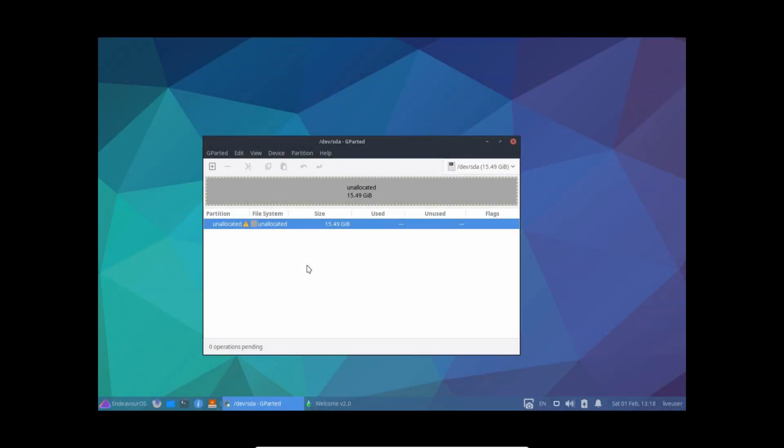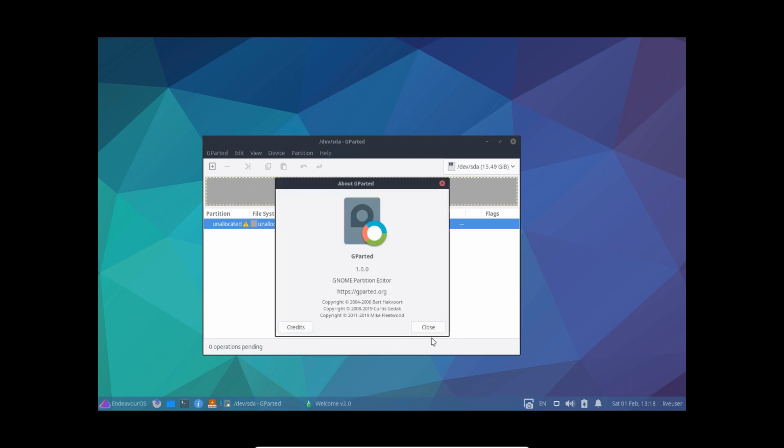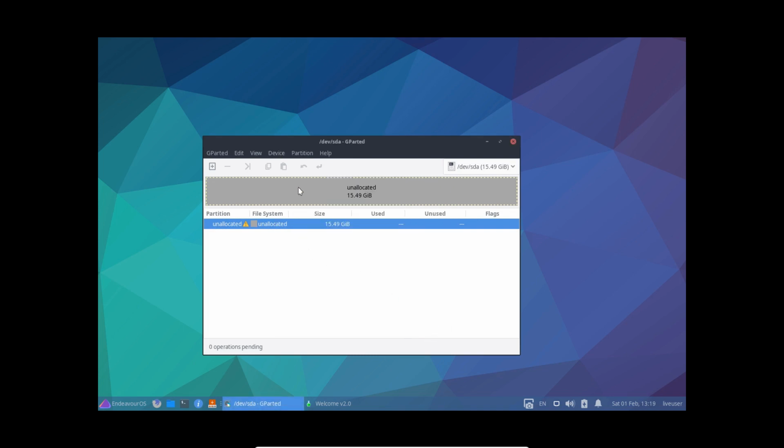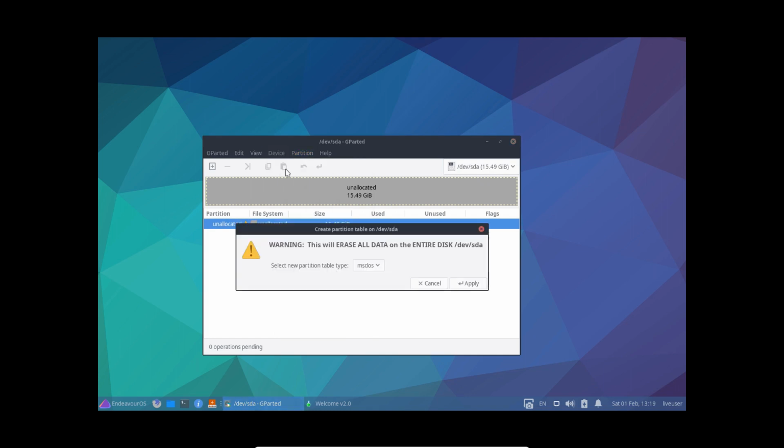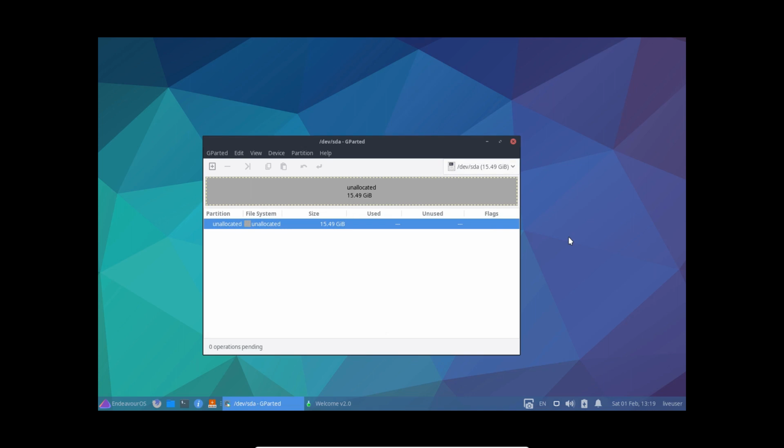So then you've got an unallocated space. So we're using GParted here. Help and about is GParted 1. GNOME partition editor, and then we could go device, create partition table. If I'm doing EFI, it'll be GPT, which I'm running under EFI, so let's apply that.